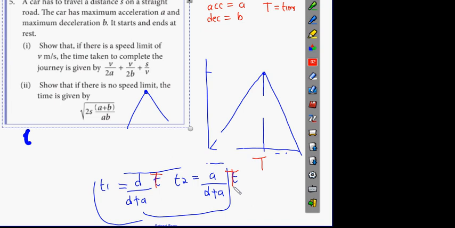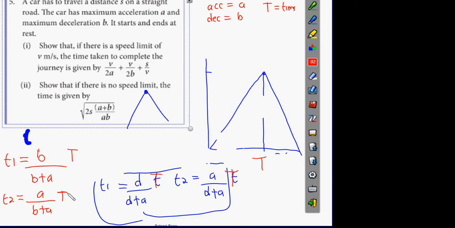Now, can anybody tell me what T1 is now? What's your deceleration? B. What's your deceleration plus your acceleration? B plus A or A plus B, whatever you want. Tomato, tomato. And then capital T. What's T2? A over A plus B, A over B plus A, same thing as A plus B times T. That's the same thing as our 8 and 3 question we did a second ago, 3/11ths and 8/11ths. It's just dressed up in fancy letters.